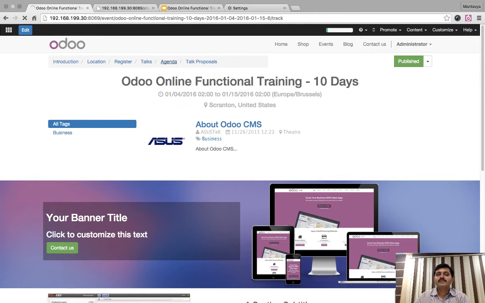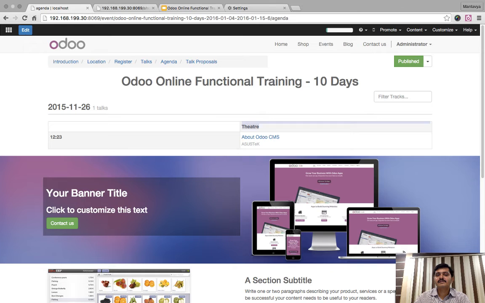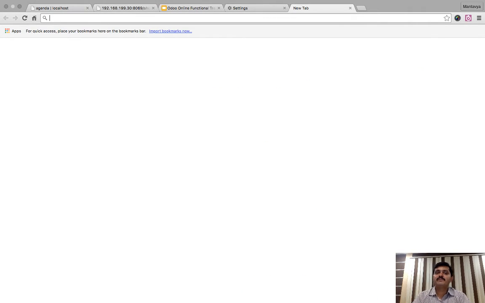Then agenda, you can have an agenda like this. Theater, by 12:23 you have this talk. So if you have multiple talks, it will create the agenda automatically. I will show you how we did it for Odoo.com for the previous year.